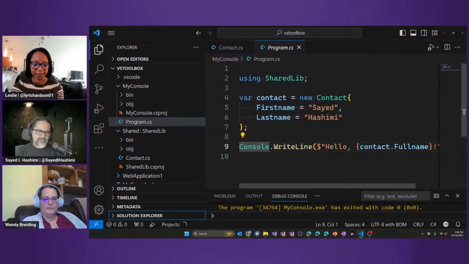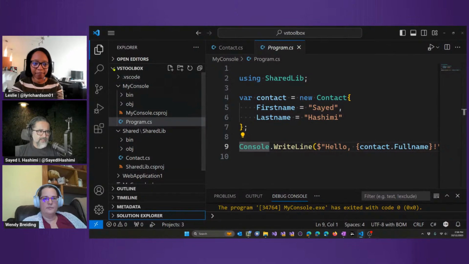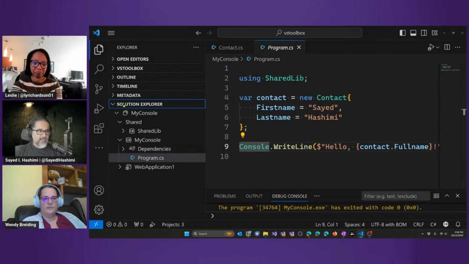So it's just whatever the preference is, right? If you like working with Solution Explorer, work with Solution Explorer. If you like working with the File Explorer, use the File Explorer. But you can use both at the same time if you want. But know that Solution Explorer is doing things behind the scenes to support everything that you're doing there, right?